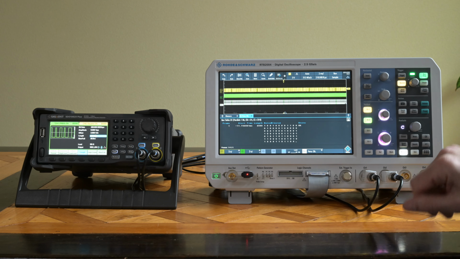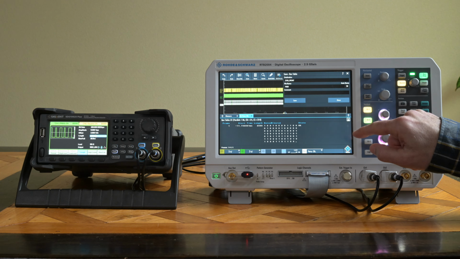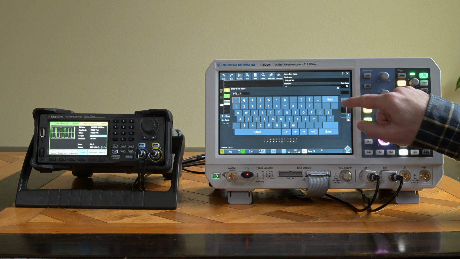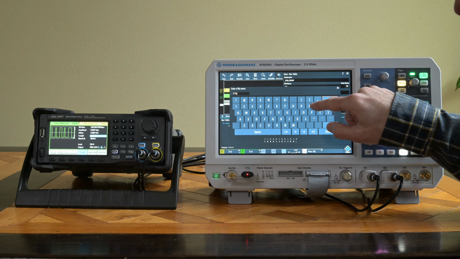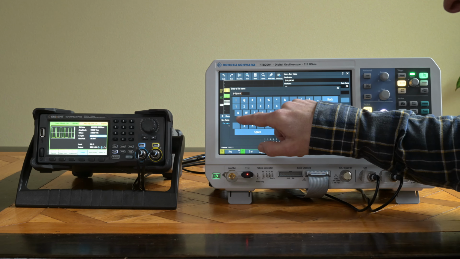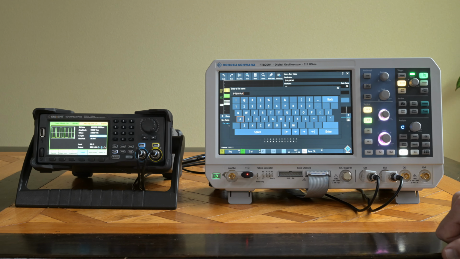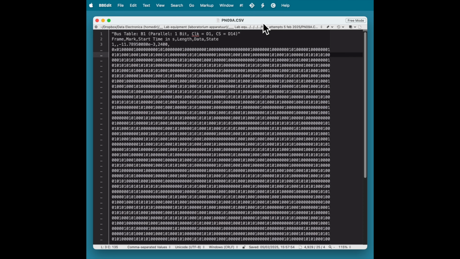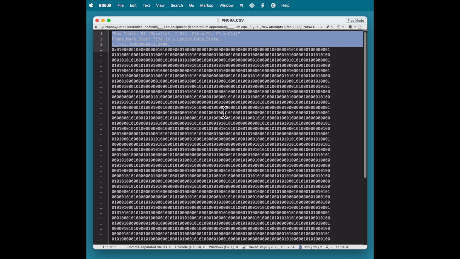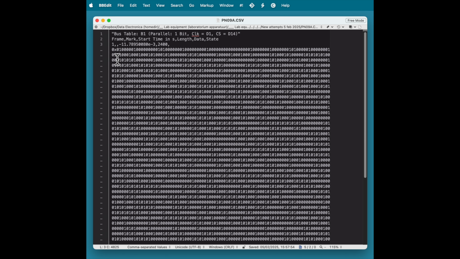So let me save this to a disk here, and I can look at it later. I'm going to call this PN09, and I call it A because I think I already have that file on my disk somewhere. So hop. Now I'm going to inspect the output file from the oscilloscope in a text editor. This is BBEdit, my favorite text editor for macOS. It's quite a powerful tool. What do we see here? We see a preamble, what this is about. It ends with an OK code, and the actual data is here in the middle, starting with 0x, indicating that this is a hex code.